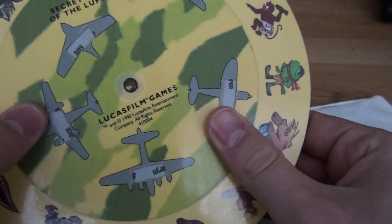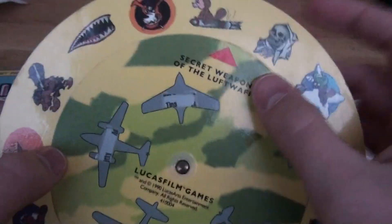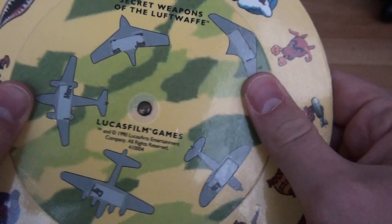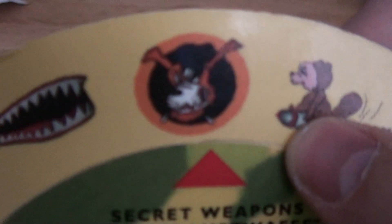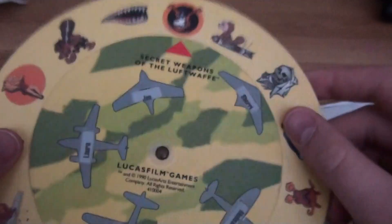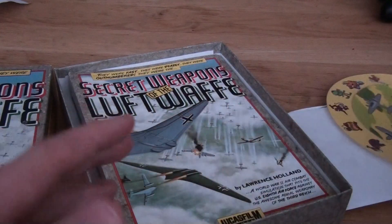And this is something very interesting — I have no idea what this is. Here's the Secret Weapons of the Luftwaffe, Lucasfilm Games — that's it, but I have no idea what this holds. When you turn this table, you see a name here and the arrow points at certain objects. Like, this is a mean-looking dog, and you get names like Jan — that's a Dutch name — Sherry, Melissa, Heather, Laura, and Jan again. I have no idea where I should use it — maybe it's something you can use in the game when the game tells you. But overall I have no idea what to do with it, though it's a cool item to have.